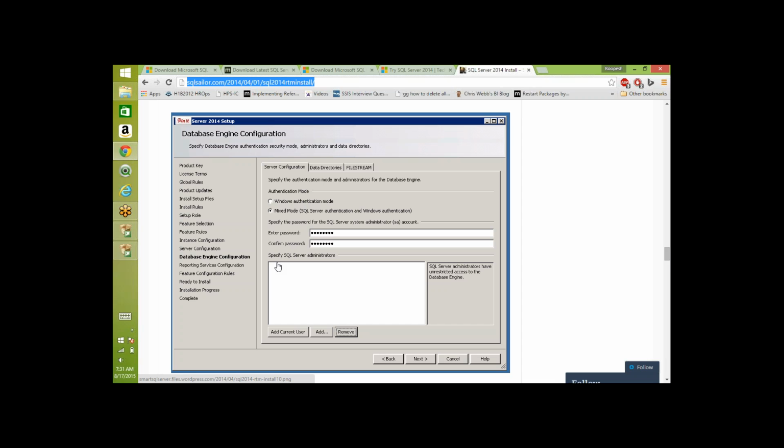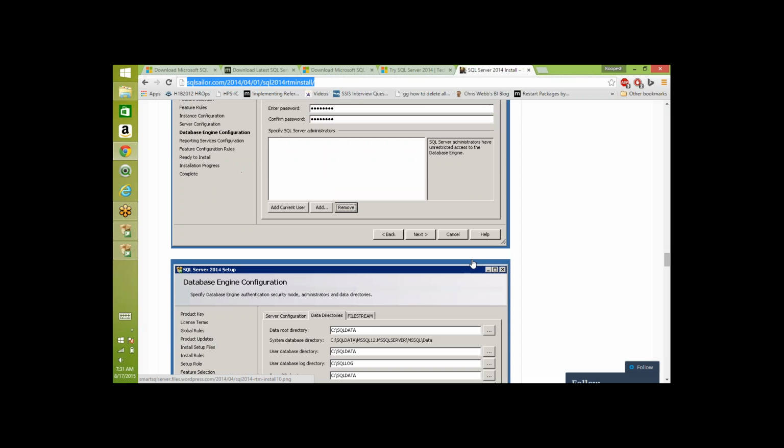And to set an administrator, like who is the king of the data, the king of that particular server, you can add the current user, like yourself, as the administrator. Or if you want to give a particular username, you can click on add and search for that name if you are in a domain, and you can make him an administrator.